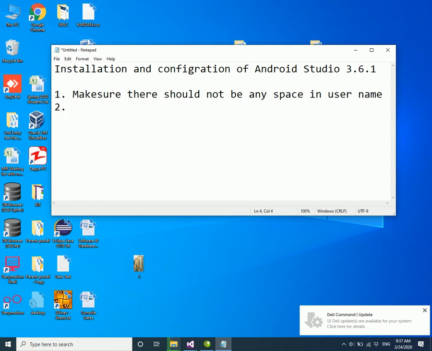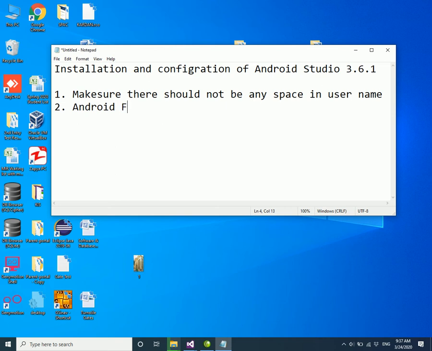Secondly, today I have already copied 3 folders in your USB and hard drive. I have provided you the Android folder, which consists of 3 things. Number 1, Android Studio.